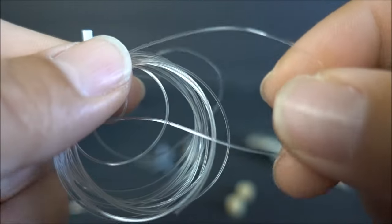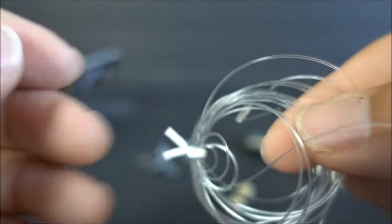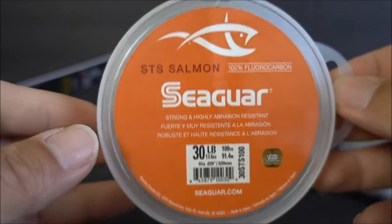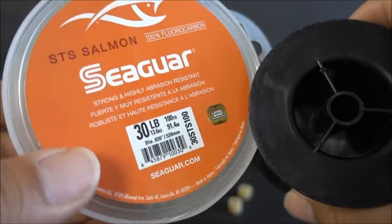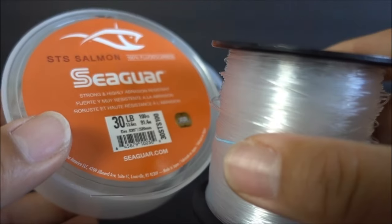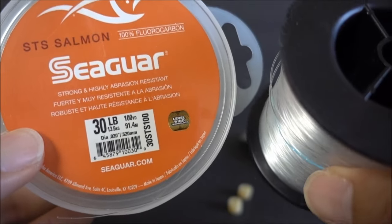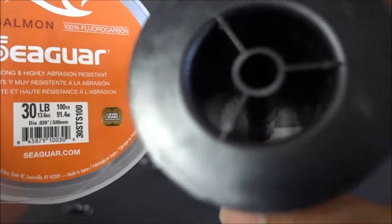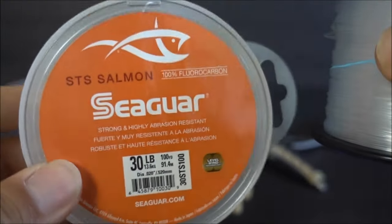It's rated at 40 pounds. Actually, this one looks pretty good, but I'm gonna toss this, because I like using 30 pound line for salmon, either the fluoro or the 30 pound mono. Personal preference, I like mono better because I don't have a salmon specific rod with a really, really slow action, so I can use all the stretch I can get from the mono rather than the fluoro.